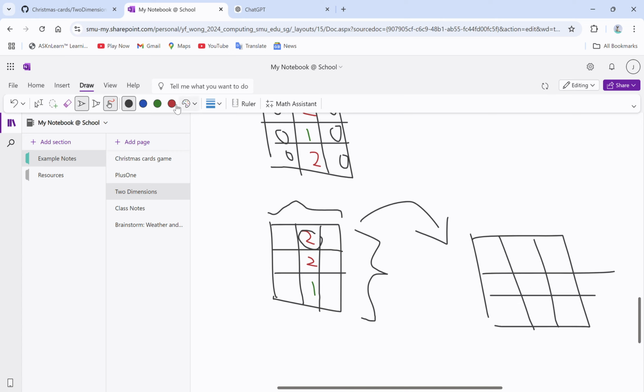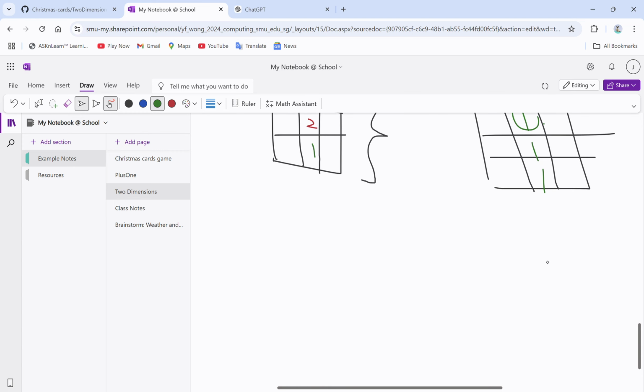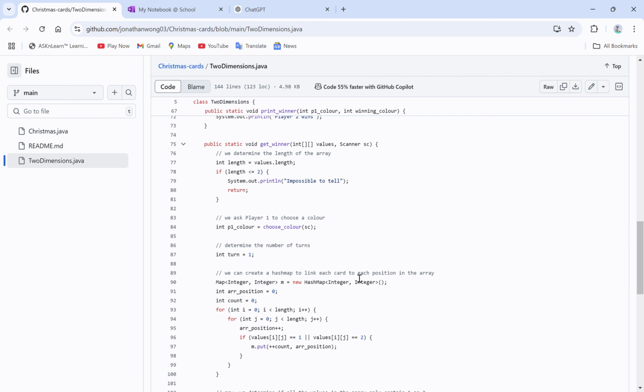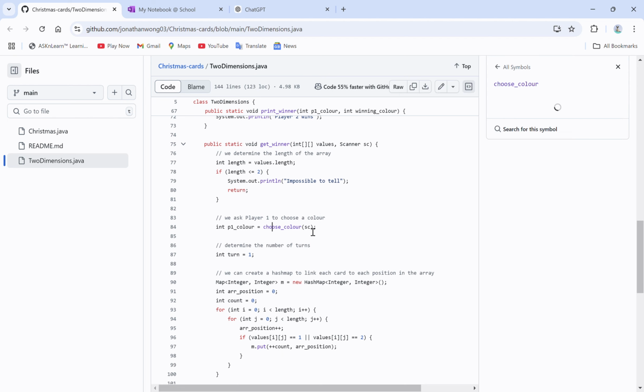1-1-1. Sorry, by my drawing, it becomes 1 1 1. This card is not affected because it is not amongst the surrounding 5 squares, and it is 5 and not 8 because there are no cards above this one right here. So 1-1-1 means player 1 automatically wins the game. So 3 cards or above is possible, but 2 cards and below is not possible, so I return out of the function.